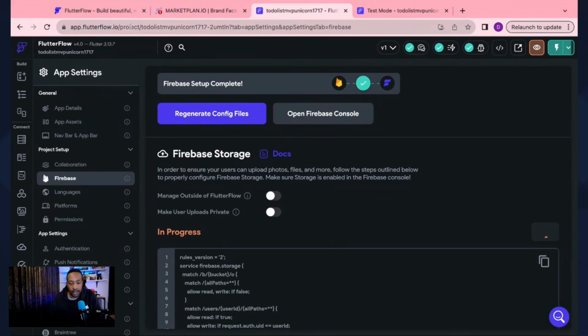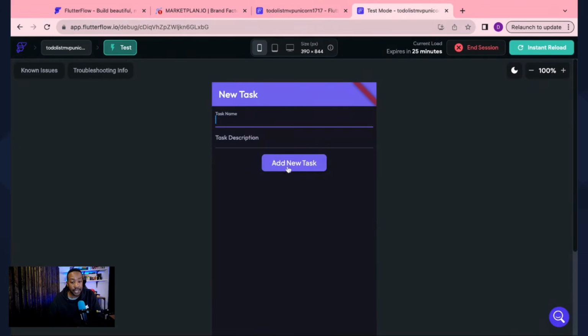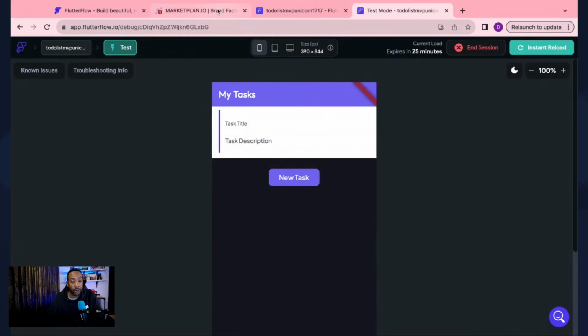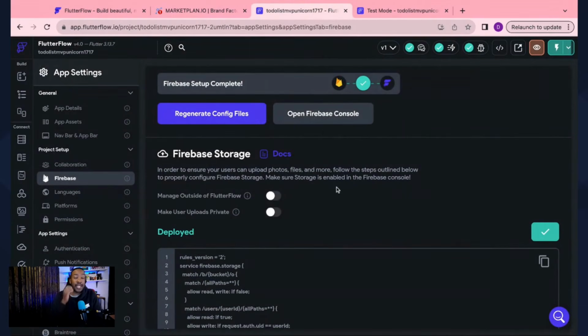And as we do this, let's look at our list. Okay. So we set up the front end. We created basic actions and we just tested it, right? We just tested the basic actions of what we want in our app. The next part is setting up the back end. Now, even though we have the buttons set up, that doesn't mean it's saving the data, right? It's not saving our information. We have to set that up.